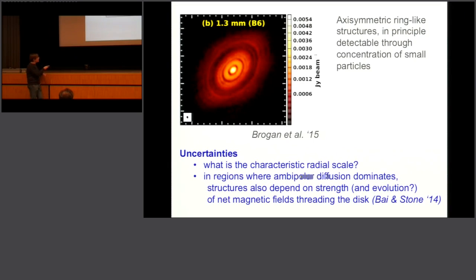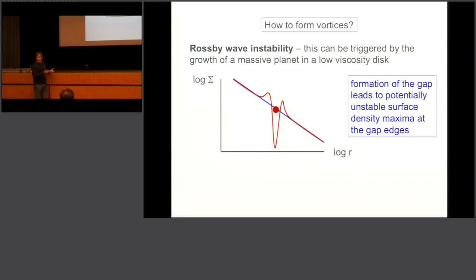Now, if the disk is too viscous, then the viscosity will very rapidly act to smooth out this bump at the edges of the gap. And if the gas can actually flow across the gap, as we heard, that does tend to happen in numerical simulations, then there won't be a bump on the edges of the gap for very long. However, if the viscosity is low, that material that's just piled up there won't tend to go away for some period of time. And during that time, this bump in the surface density could be unstable to the Rossby wave instability, and then it could spawn vortices potentially at both sides of the gap edges.